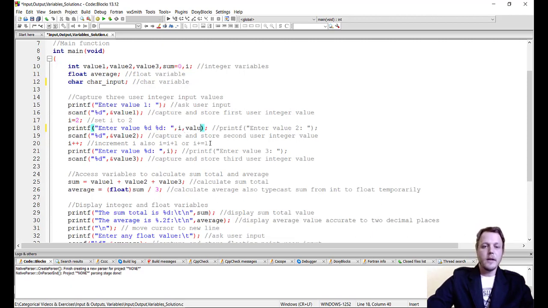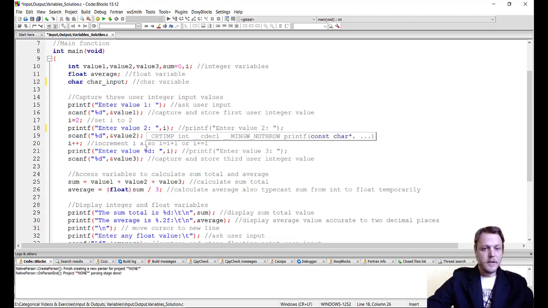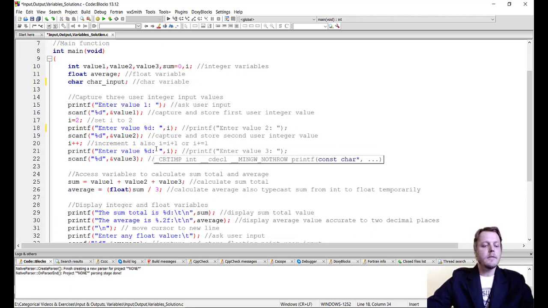Okay, so I don't want this change that I've made to apply really, so I'm going to undo that. So here we will say enter value, and then what's going to be placed there? The value of I. And on the line just before it, on line 17, we have set I to 2. So it should print enter value 2. So it's as good as us typing 2 there. The big difference, however, is that when we do it like this, we are reading the value from a variable and inserting it into the string. And that is a very useful thing to be able to do. In this case, it doesn't really make sense, so this is just for illustration purposes at this point.